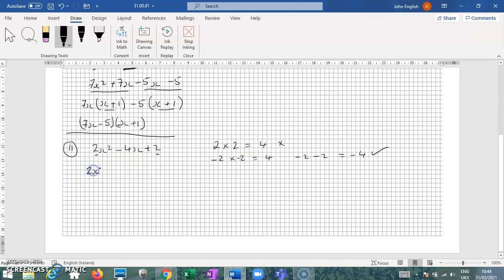So it's 2x squared minus 2x minus 2x plus 2. So what we've done is we've split this minus 4x across the minus 2x and the minus 2x. Okay, so now we're going to look at the first two terms. What can we divide evenly into both of these terms? Well, 2 will definitely go in. There's an x squared in this one and an x in this one. So 2x will actually work. So 2x outside. 2x into 2x squared is just going to give us x. Now here we're dividing a positive 2x into a negative 2x. Dividing a positive into a negative is going to give us a negative answer. So 2x into minus 2x is going to give us a minus 1.